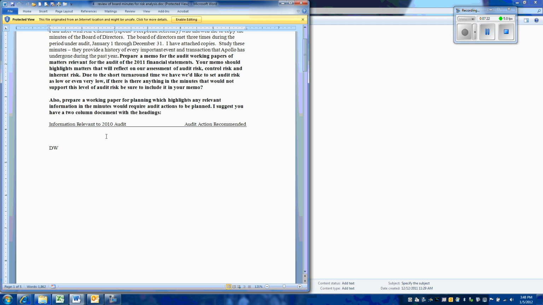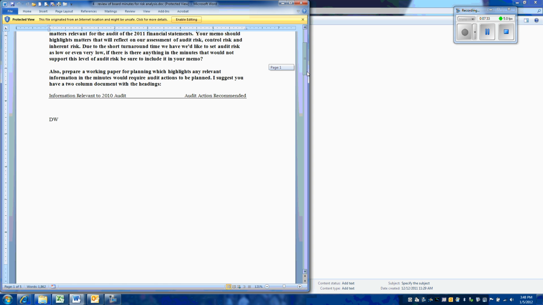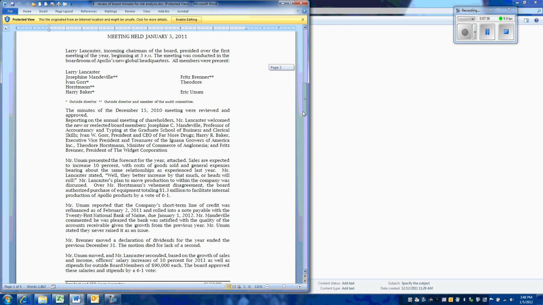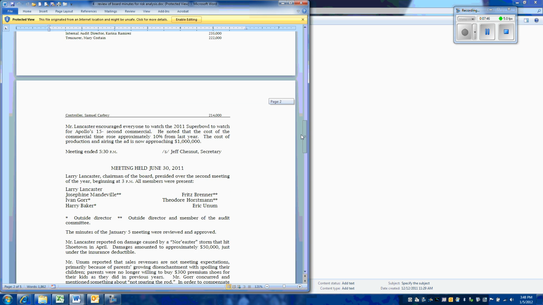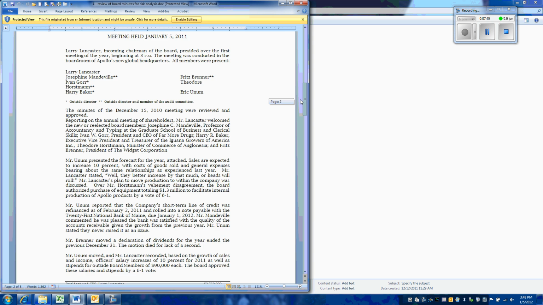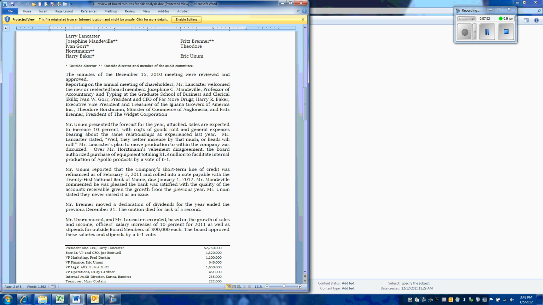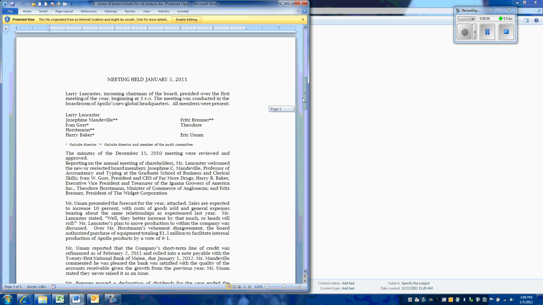Specifically, in this work paper, you've been requested to look at pieces of information that are going to be relevant to our audit and any audit action that you recommend. So, for example, in reading the first minutes of the meeting of December 15th, 2010, you see that there is a statement that sales are expected to increase by 10%.